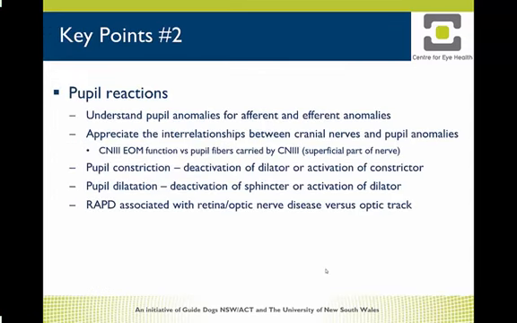So the key points to appreciate as far as the pupil reactions are concerned: understand the basic concepts of what controls the size of the pupil. If you understand that and its innervation, then you can very easily determine whether you have an afferent defect, an efferent defect, or whether you're dealing with a condition where the pupil anomaly is present because of some type of eye disease, whether it be retinal, optic nerve or even optic tract. So if you understand the basic concepts, you can very easily apply it to clinical practice.